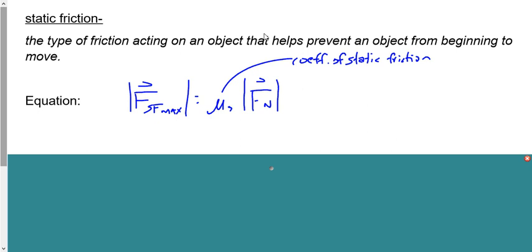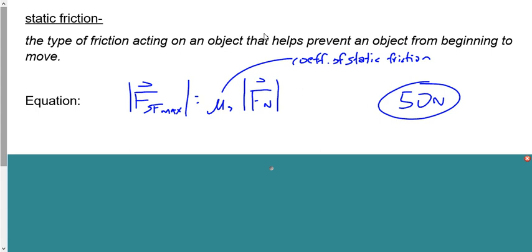Let me give you some examples here, okay? Maximum force on the desk, 50 newtons, let's say. Let's say I push on it with a force of 10 newtons. Static friction isn't 50. Static friction is only 10, because static friction only pushes as hard as it needs to push to counter my force. So maximum force is 50. I push with 10, static friction is 10. I push with 20. How hard does static friction push now? 20.